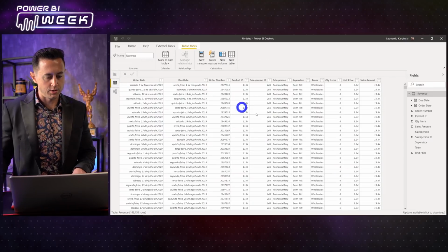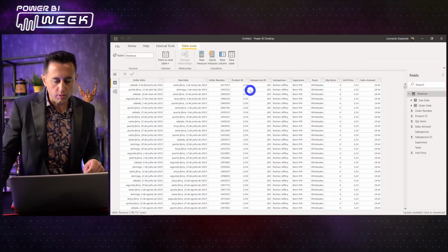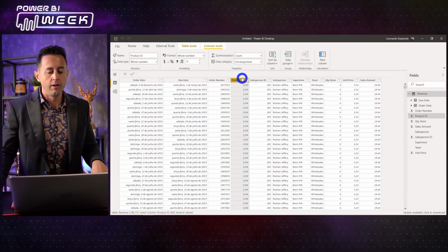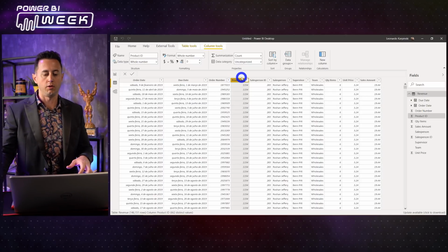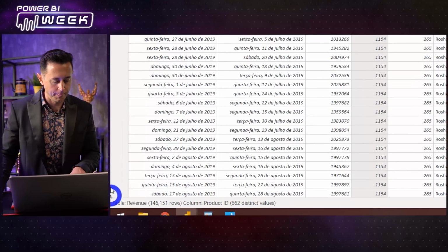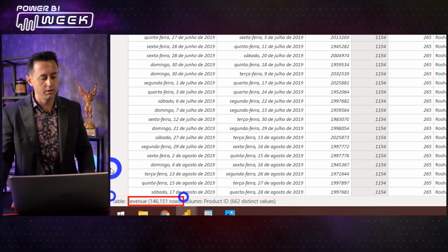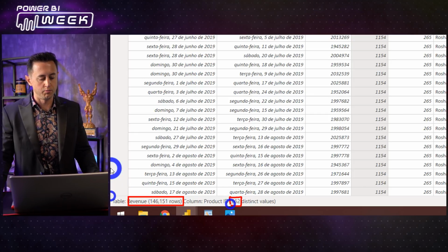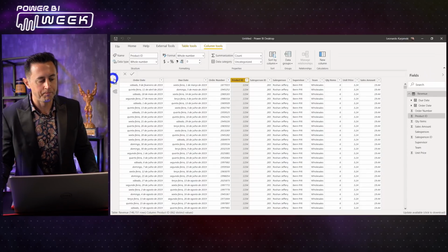It's very nice here because you have all the information for the columns, and a very nice option is to select a column, for example, product ID. If I want to know how many different products I sold, just by clicking on the column, you can go down there and you'll see the number of rows of this table, and the number of distinct values for this column. So I know I have 662 products that were sold. This is very nice as well.